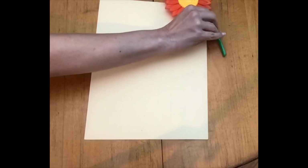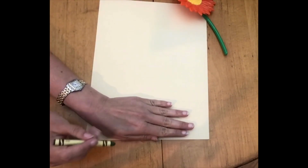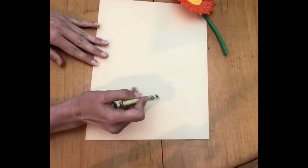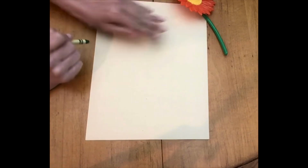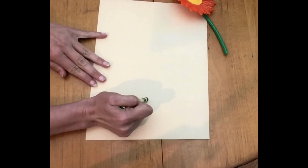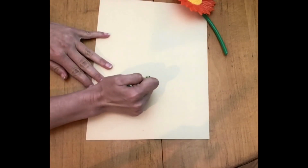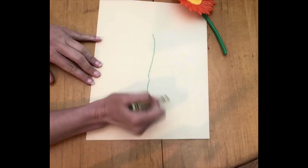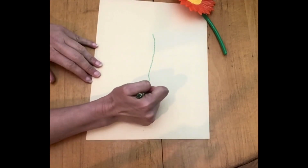Move this to the side. I think I'll take my hand and I'll place it at the bottom. I'll start my stem right about there. I don't want to go to the very top, so perhaps I'll place another dot right about there. Your line does not have to be perfectly straight because in life, flower stems are not perfectly straight. I always like to add 3 leaves, and this is how I make a leaf.